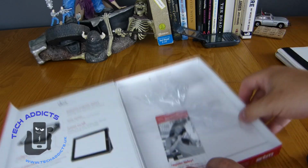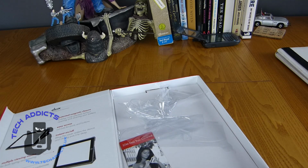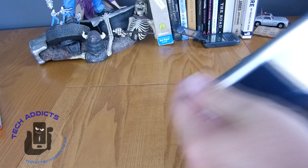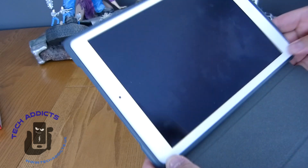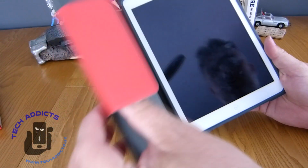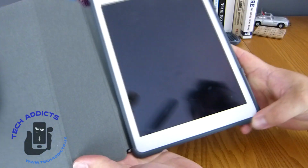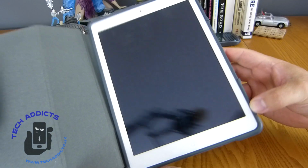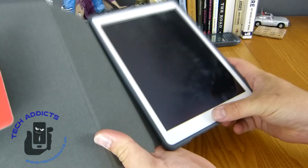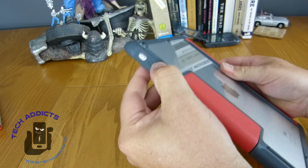There's a bit of cardboard there as well, which is obviously the cardboard for the shop hanging thing. Okay, so the iPad actually fits this one, which is great, isn't it? There we are. That looks rather well. The border area here isn't too intrusive. The button is nicely accessible. Clicking the power button on the top is doable.